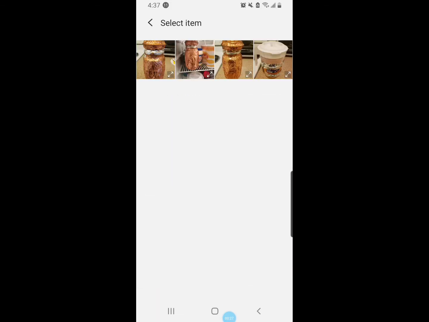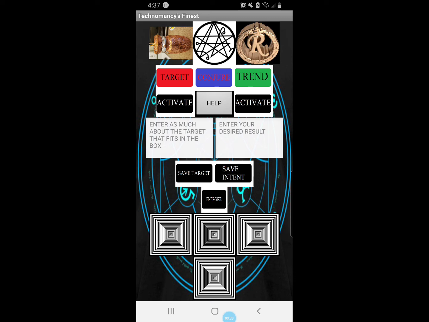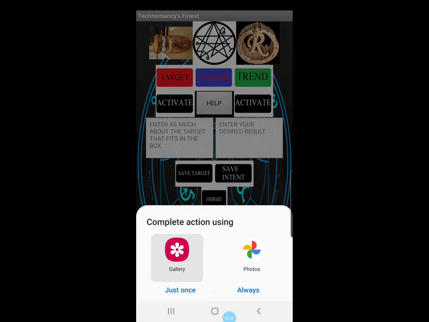And we'll just do this for example. Now we're going to hit the trend. Now the target is the object, person, place, or thing that you want to affect. The trend is the wish. As someone pointed out, in other apps out there, they tend to put this as wish. Well, we're talking about a Radionik app, so we're going to use the proper terminology, and the terminology is trend.